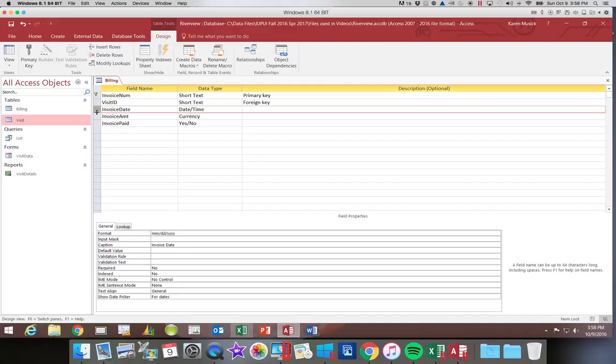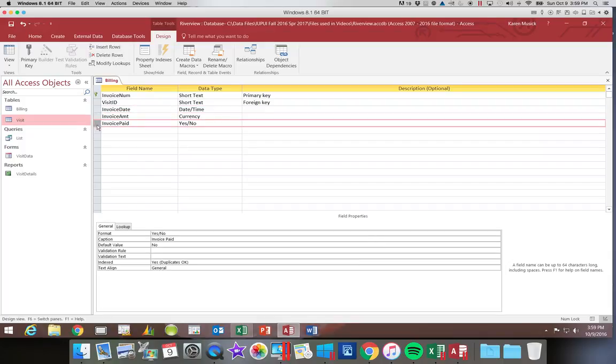Now what if I decided I needed to add another field? So between invoice amount and invoice paid, I've decided I need another field called invoice item. So what you're going to do is you're going to click on the field that you want it to be above.